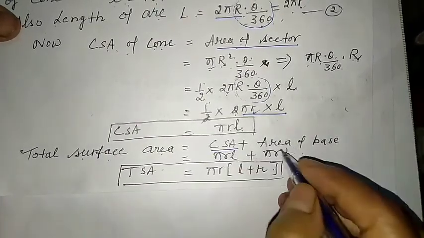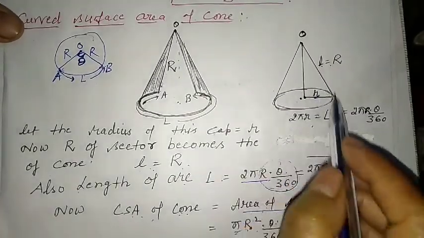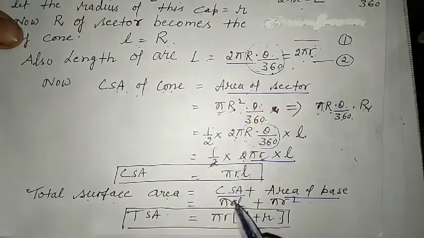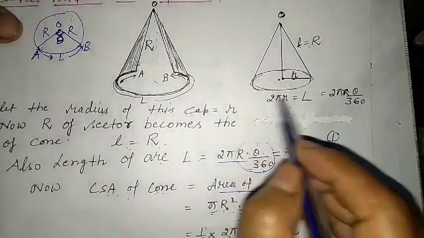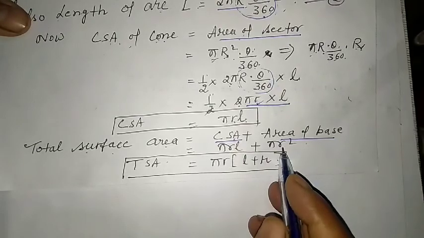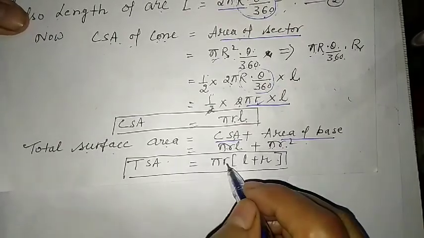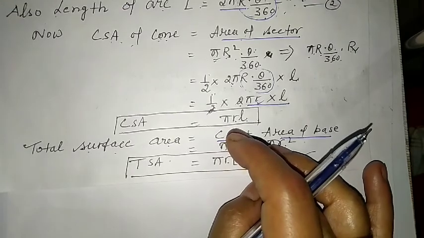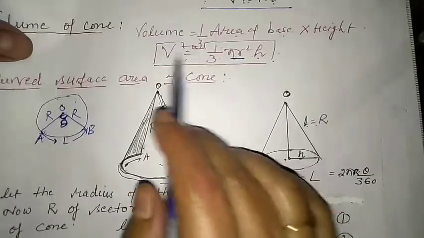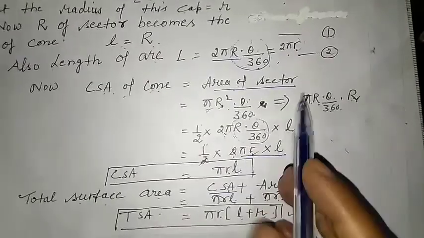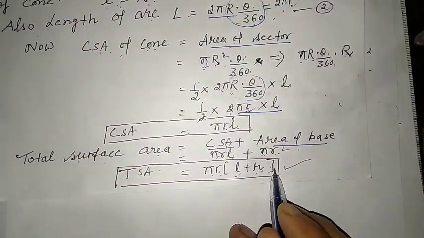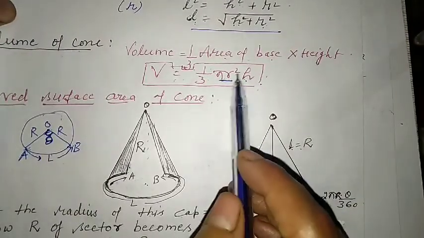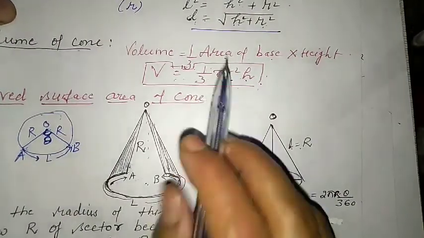The total surface area equals the curved surface area plus the area of the base. We calculate total surface area when the figure is fully closed - adding a circular lid at the bottom. So TSA = πrl + πr² = πr(l + r). For the next exercises we will use: Volume = (1/3)πr²h, and TSA = πr(l + r), where r is the radius, l is the slant height, and h is the height.